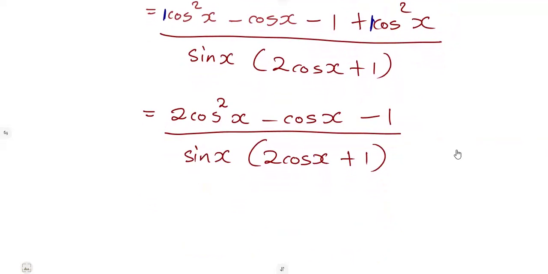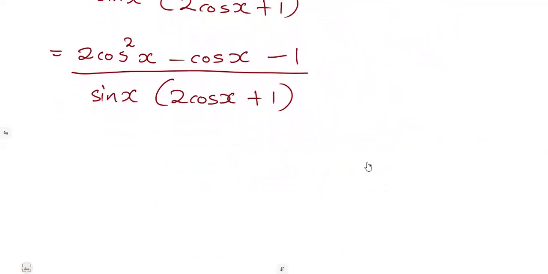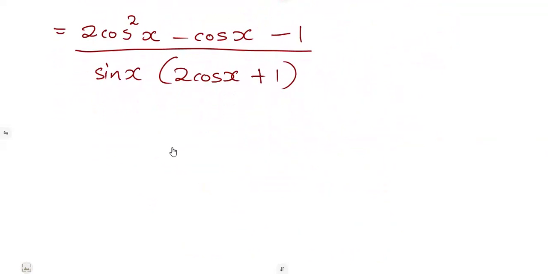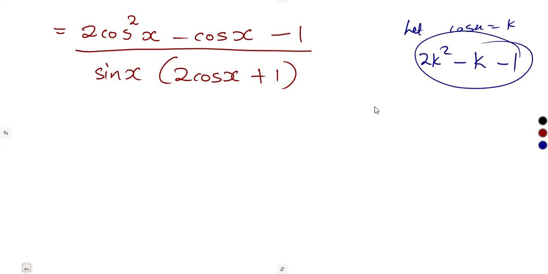So guys, trigonometry and algebra do work hand in hand. As you understand your factorization, it means we can see the quadratic part there. We can do factorization. Cos squared here, it's just like you introduce, let the cos of x be equal to k. So meaning to say here we are going to have 2k squared minus k minus 1.